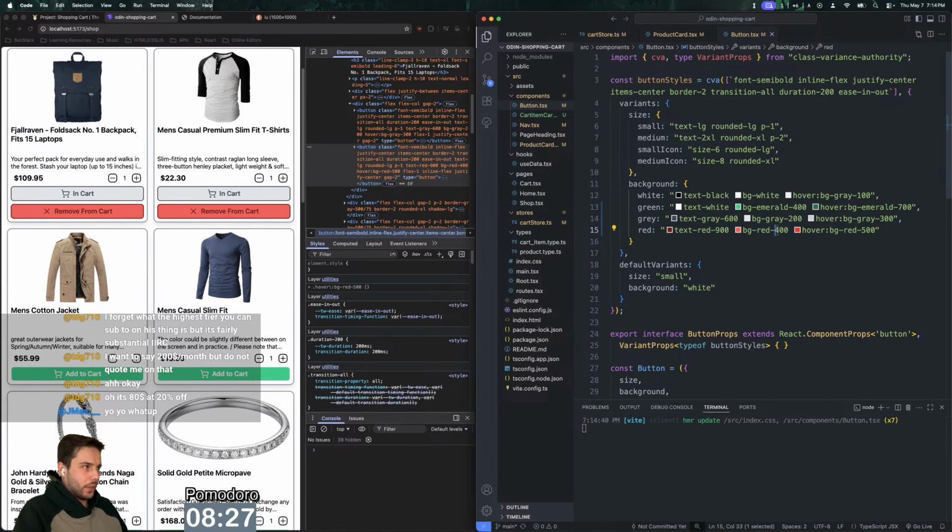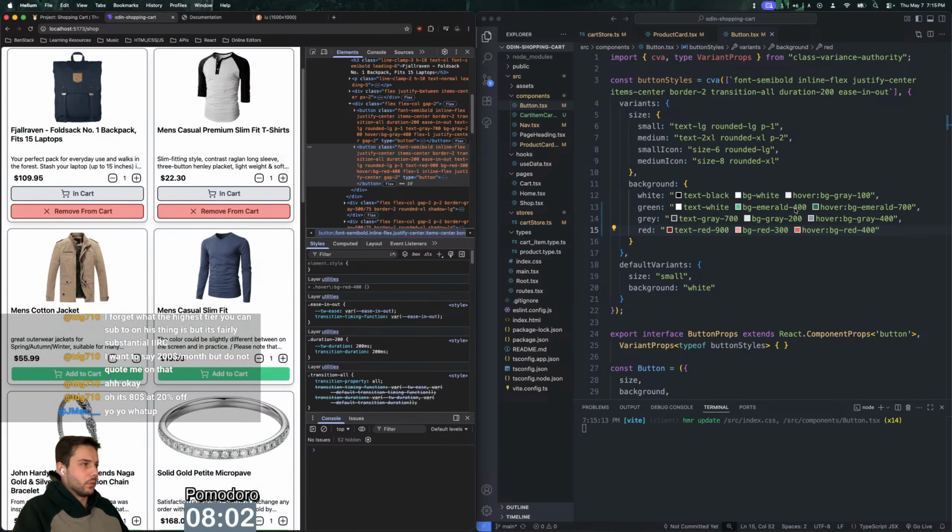I might actually make this lighter, too. A little more of a dramatic hover situation. 400, and then text gray, make it darker, maybe like 800, 700. Yeah, it's a little saturated though, for my liking, right? I don't know.